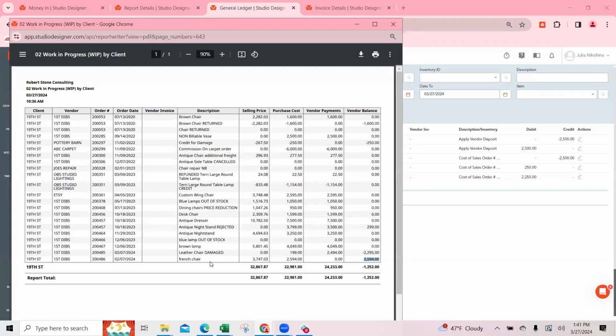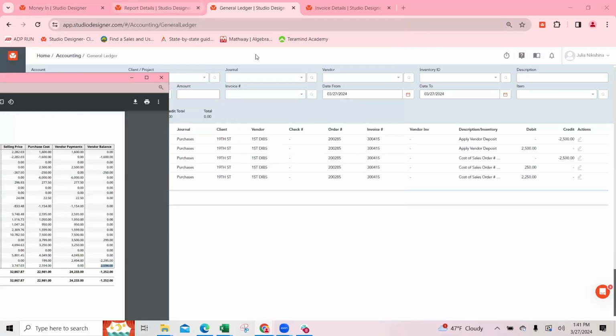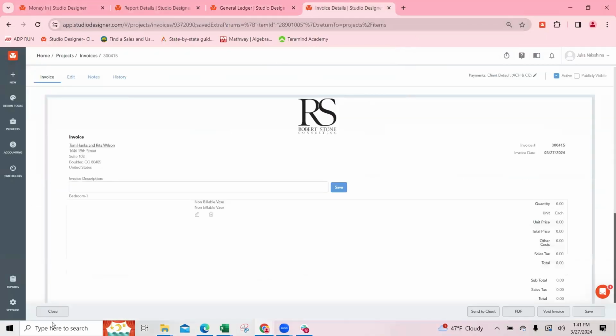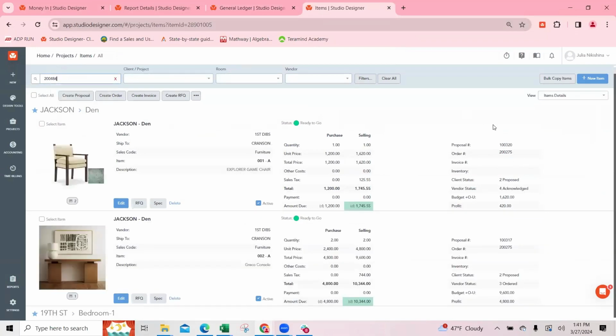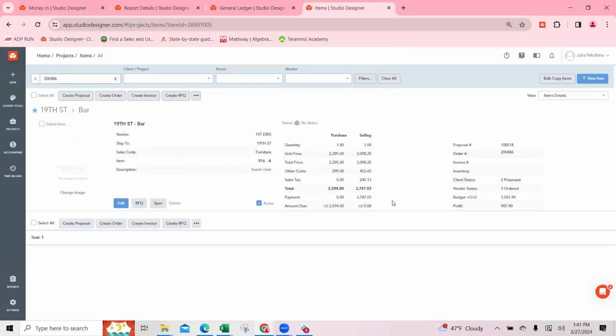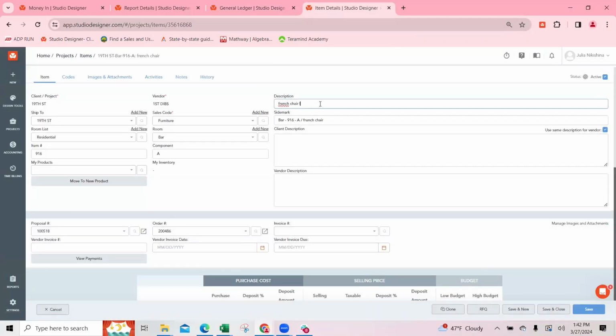If I'm no longer moving forward with this French chair, I think it was 486. Let's see, the client hasn't paid for it. Oh, the client did pay for it. Well, this is our $900,000 client deposit client. So this French chair, I'm going to put long lead time, probably, and I wanted to put it in capital.